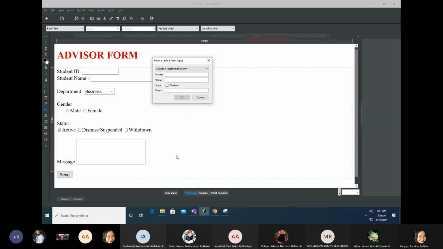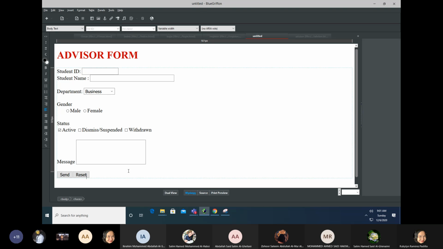So let's try a button to reset the form. This is for our reset. Click on OK. There you go. So we have now the complete form.